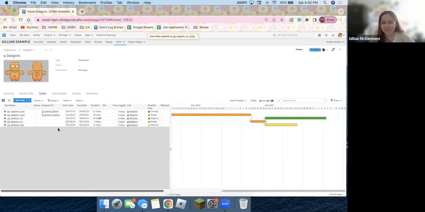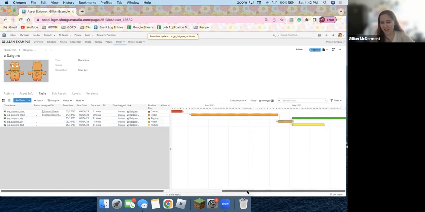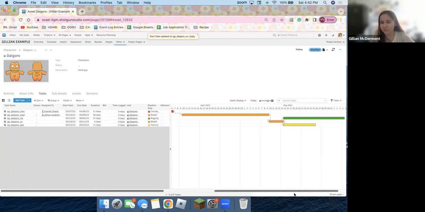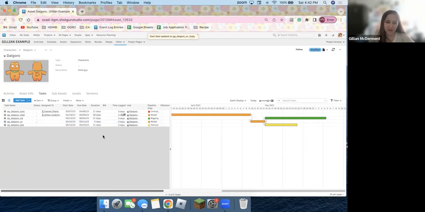But yeah, that's the big overall of this. So we're just looking at this asset specific task history right here in our little Gantt view. Gantt is very good for visual learners, but if you're not so much, you have this right here. And it is very fun that this can be updated in real time. So the next thing we're going to do is we're going to look at our scheduling tab. But before we do that, we're going to add some phases.